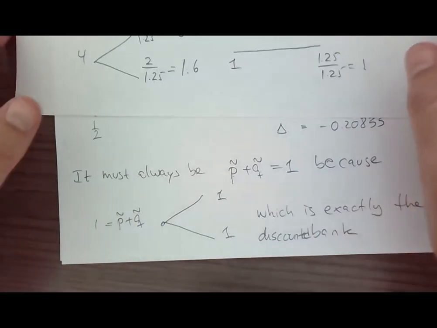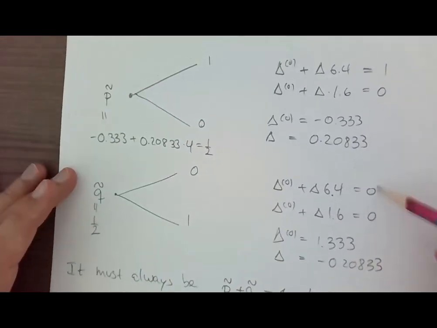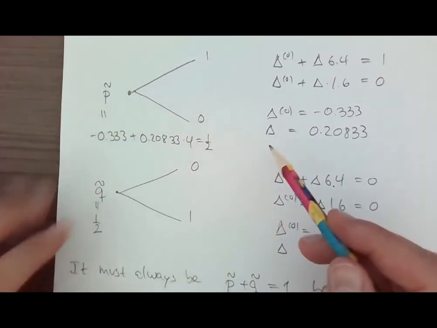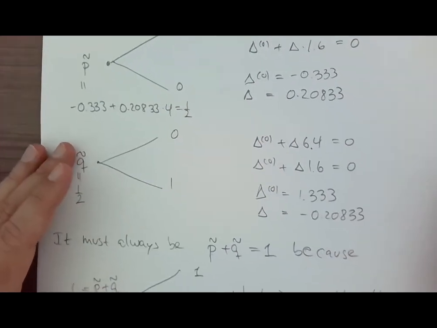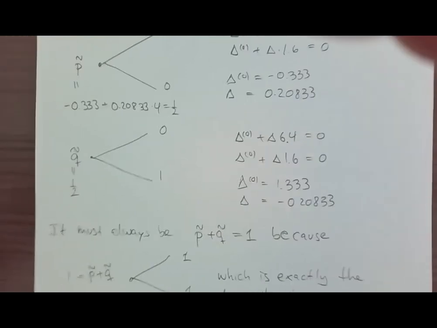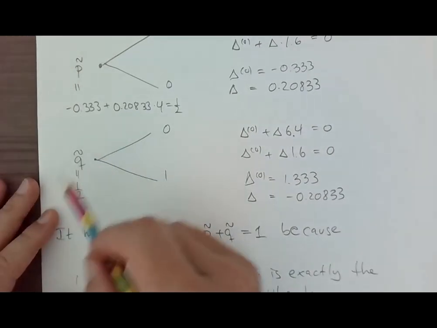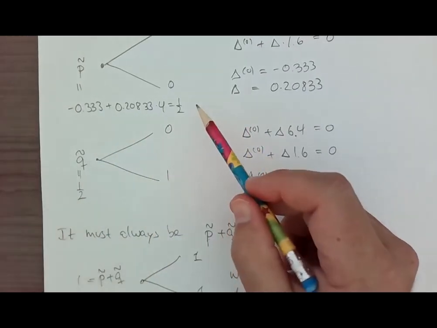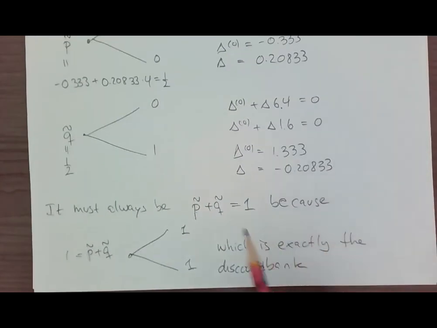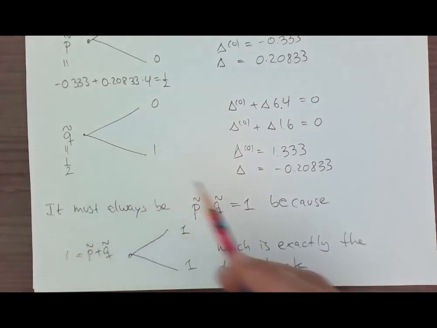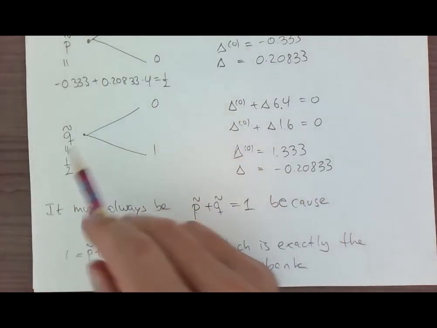So it's always enough just to compute one of the two. You don't have to go through the second step here. As soon as you compute what P tilde is, you get Q tilde by subtracting P tilde away from 1. The half, this is not always the case. P tilde and Q tilde could very well be different than a half, but they must always sum to 1. Right, so it could be 0.2 and 0.8. It could be 0.8 and 0.2.